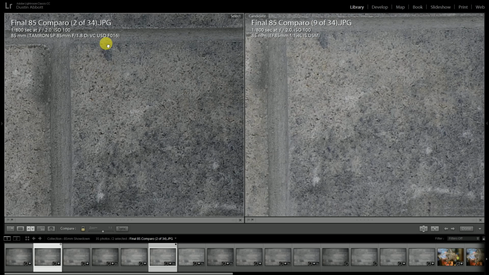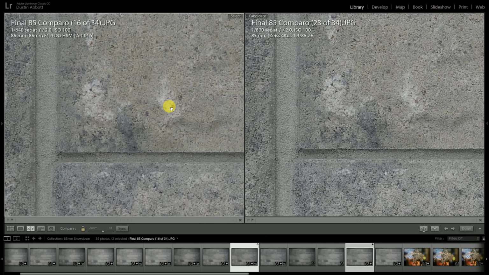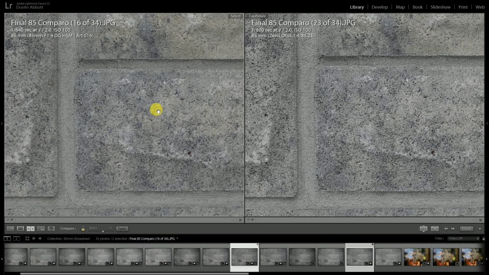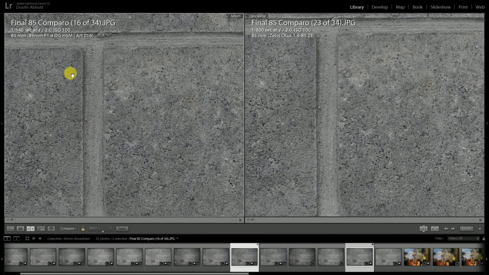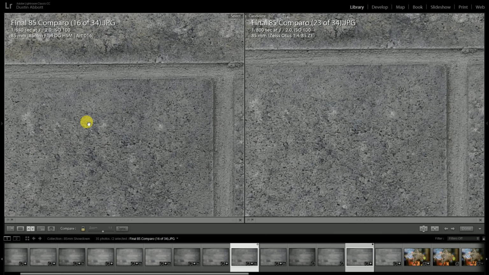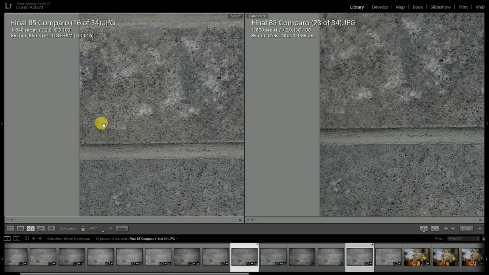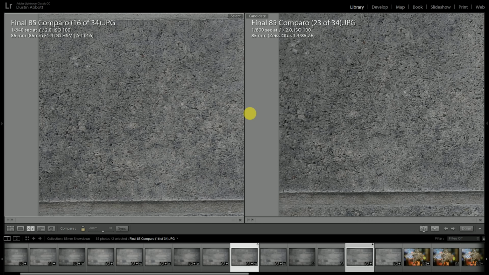And over here on the right side also, the Tamron's looking a little bit stronger. Now if we compare the Otus with the Sigma in the center of the frame, we can definitely see that the Otus is just stunningly sharp, and this is at f2. The Sigma is being outclassed by the higher optical performance, at least in the center of the frame, of the Otus. Looking up in this area, you can still see some advantage for the Otus in terms of its contrast and resolving power. However, if we move off to the very edge of the frame, just right at that last tiny percentage, I would say that the Sigma is stronger.